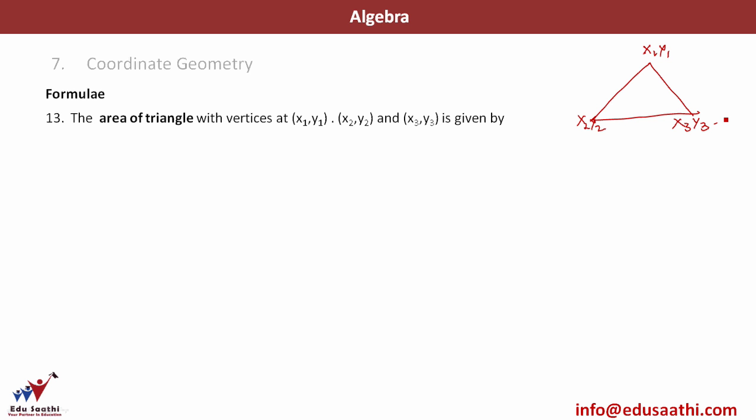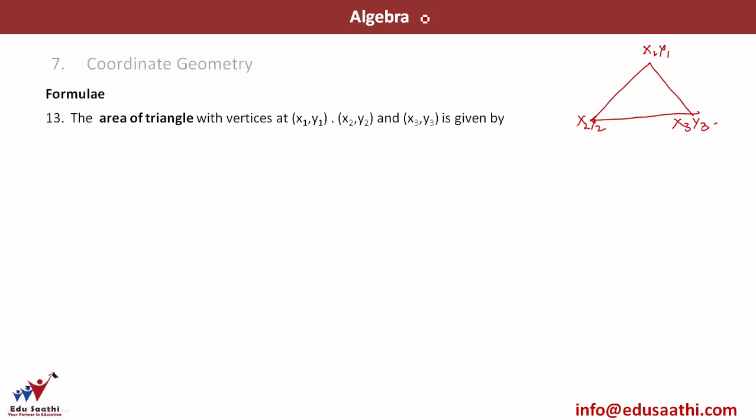One way of doing such a thing is, you find out the length of the three sides by using the distance formula. Then you can use Heron's formula to find out the area of the triangle, or you can find out other dimensions of this triangle and then use other formulas like half AB sine C or half into base into height to find out the area.